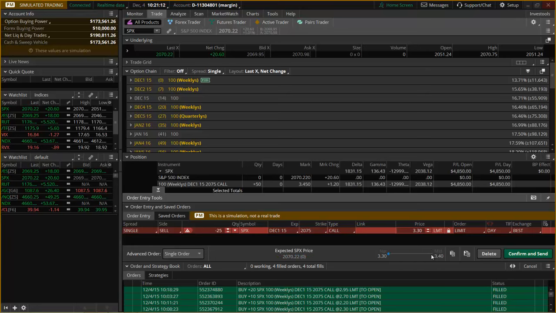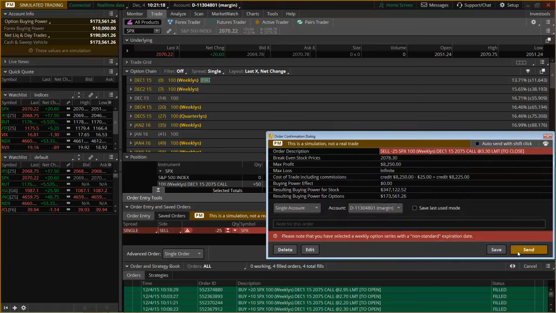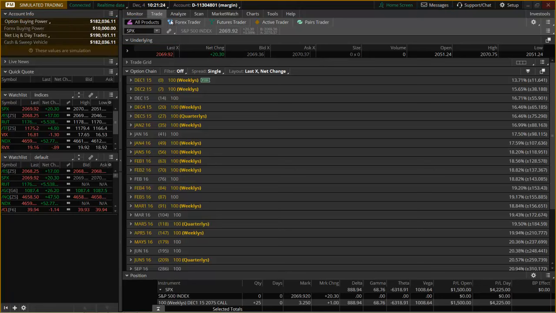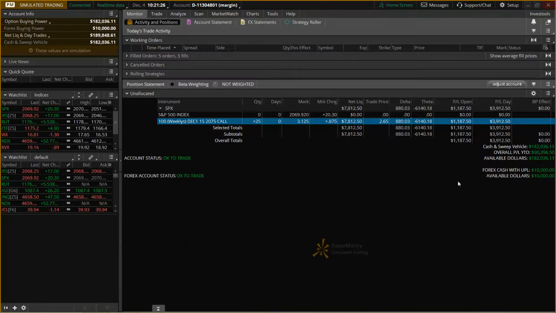It's still going up actually. Let's see. Yeah, no, I'm going to try to get 3.3 and see. Okay, so sold 25 at 3.4. So, this is a paper money account, so you might get a little bit of an advantage of 5 cents, 10 cents here and there. Whatever be the case, you can still take that into consideration and do this.